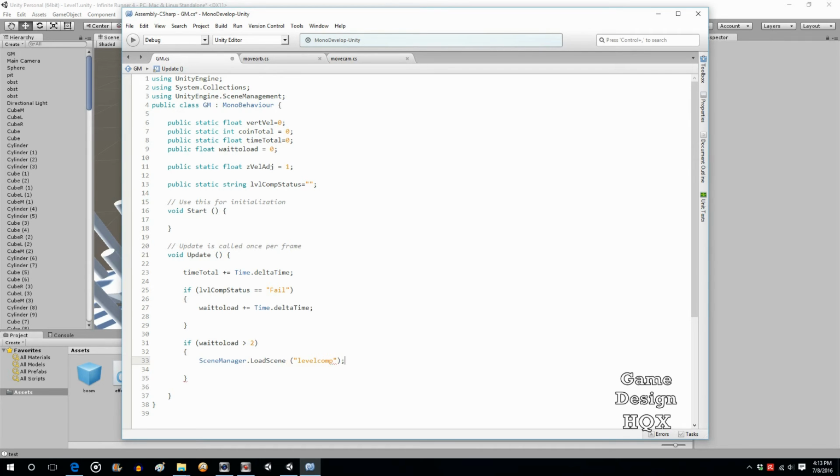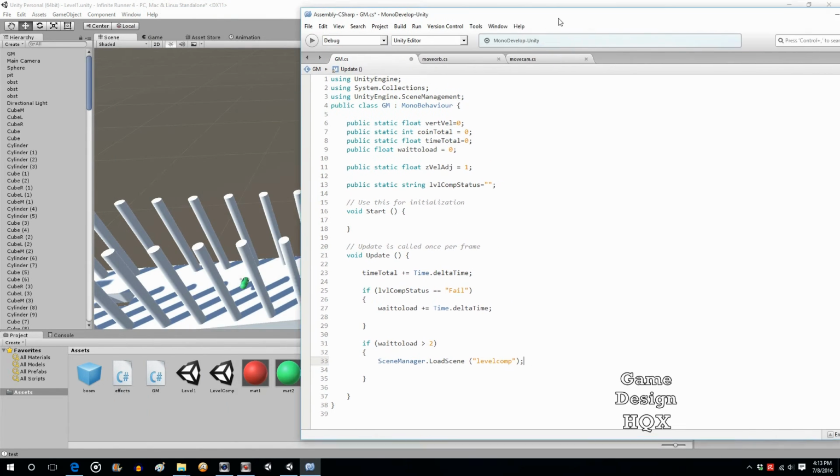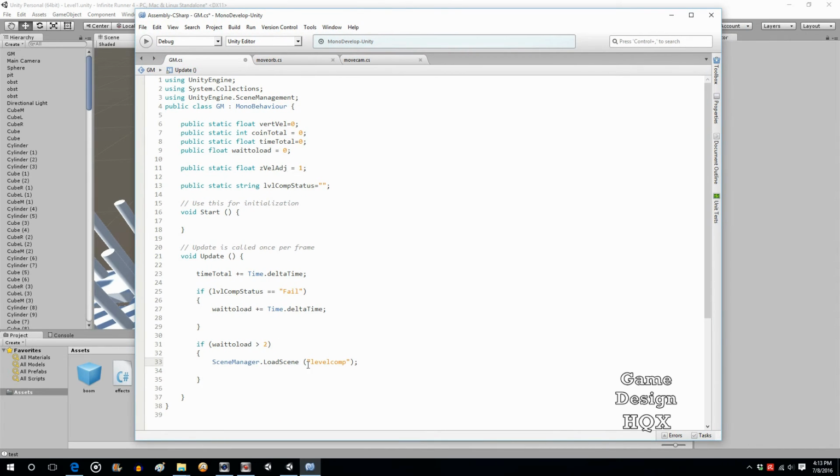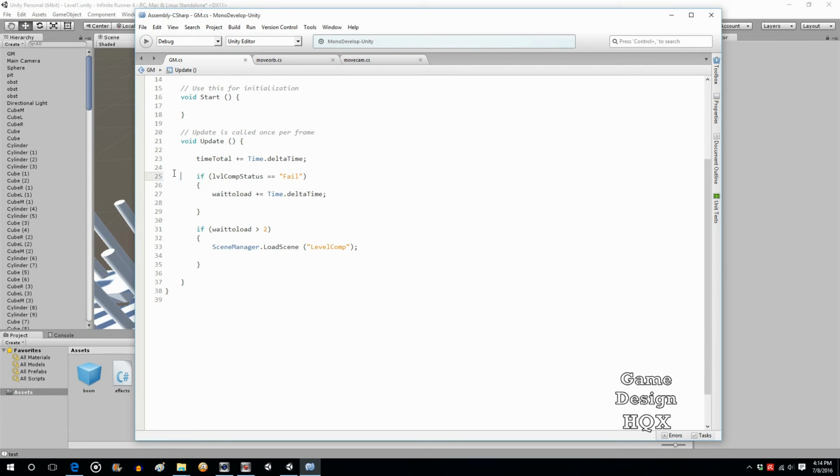Did I use an uppercase or lowercase? Uppercase. In fact, both of them are upper. Now you could ask, why not just use IEnumerator? Because I tried it and it didn't want to work, so not sure if it was human error or for some reason you can't load from within IEnumerator. I can look at that at a later time, but sometimes it's easier, rather than being mule-headed and trying to do things a certain way, if you can do something easily enough another way, just do it. No sense bringing the project to a standstill.